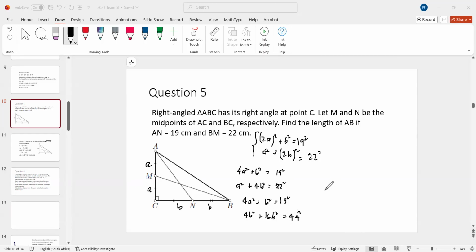And so when you subtract, you got 4a squared. Oh, I'm sorry, this is 4a squared. So the idea in multiplying by 4 is to eliminate the a squared. You subtract this way, subtract the first equation from the second. The a squareds cancel. You have 15b squared. I subtract this way because then I don't have negatives, you see. 15b squared is 44 squared minus 19 squared.